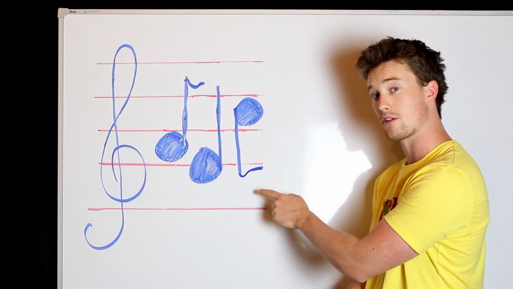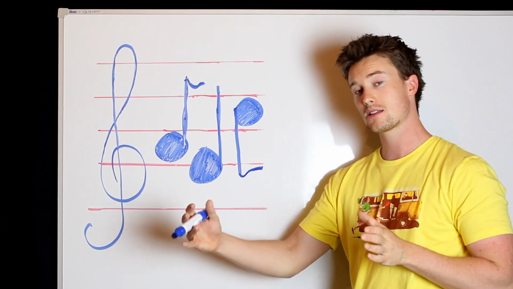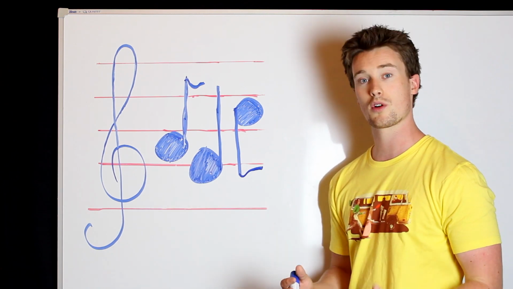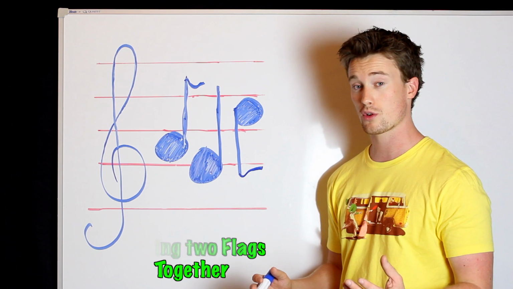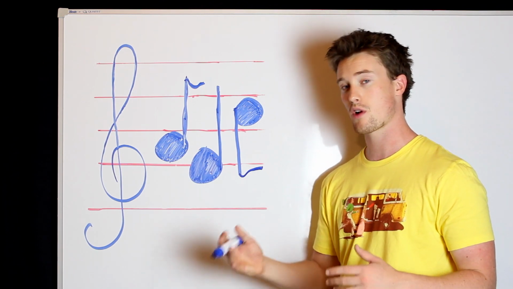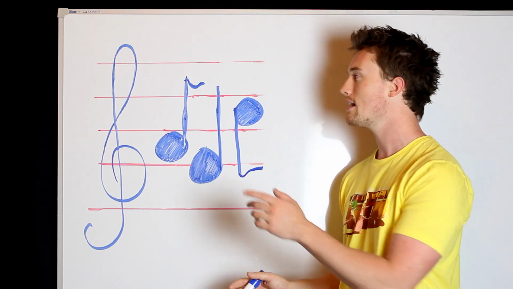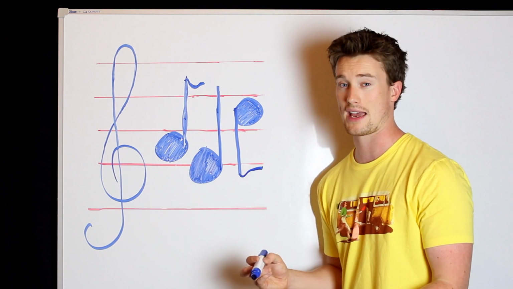Now we've drawn a little flag on this note as well, and what that's done to this note, the last note, is that it's made the duration of the note, or how long you play the note, a lot smaller than what it was when it didn't have a flag. The other thing you can do, and remembering that the next video will go into greater detail with rhythms, writing rhythms, reading rhythms, everything like that, that's just giving you a broad understanding, is you can join notes. And you can do that by joining them with flags.